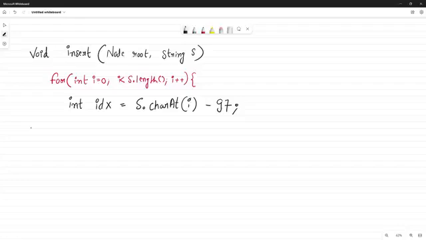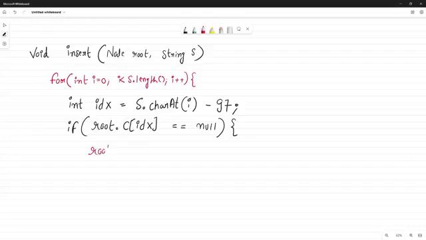Are you guys able to follow it? Then I'll check if root dot c of index is equal to null. If it is null, as Vishnu said, we first need to check, then we need to create the node.